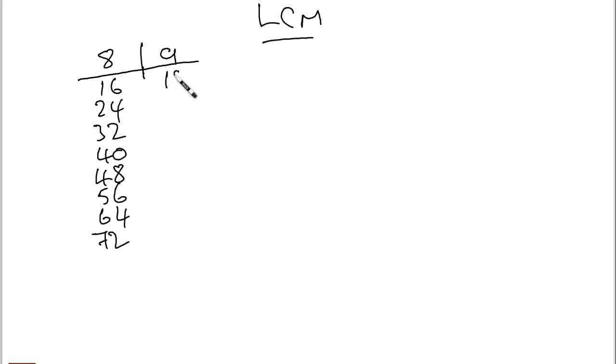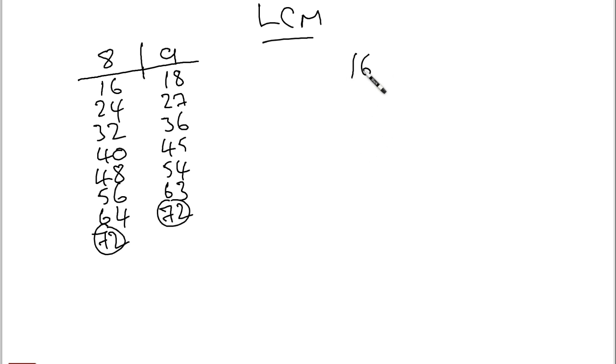And here I know that that's far enough to go. Notice now I've got 72 in both columns. That's the first common number in both columns, so that's the lowest common multiple of 8 and 9. This system will work for all lowest common multiples, but you can be here an awfully long time if the lowest common multiple is a high number.